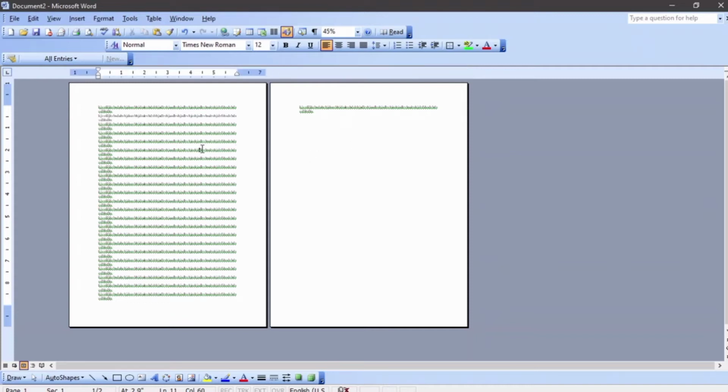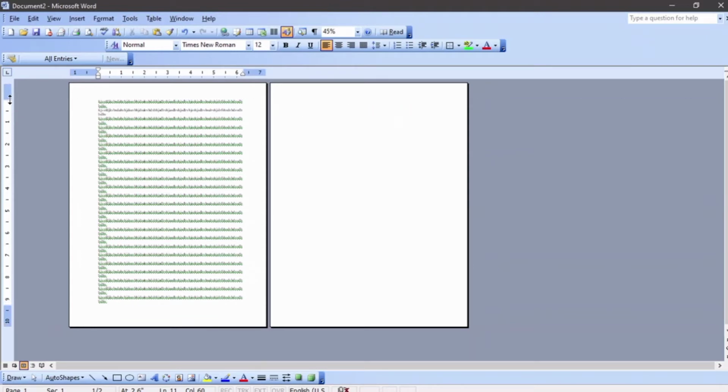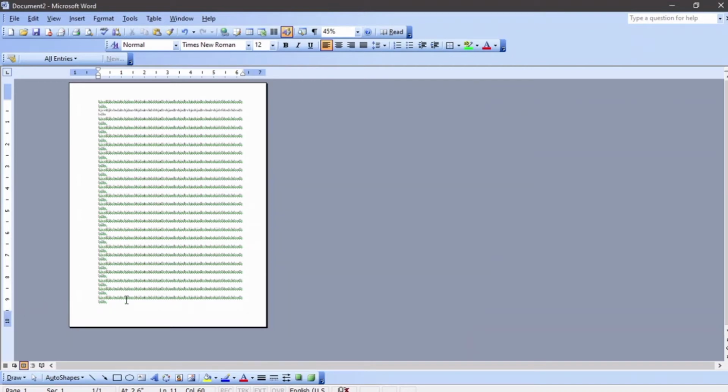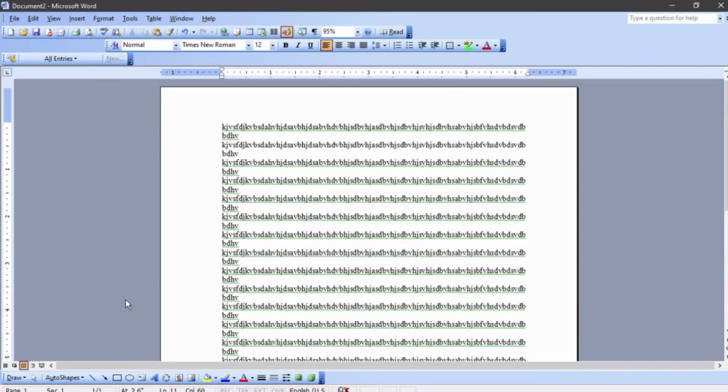I can adjust the margins manually so that it can fit the document. So I can come here and do that. Now you can see it's going to fit. You do that and you come here and adjust. So it has fit in our page.